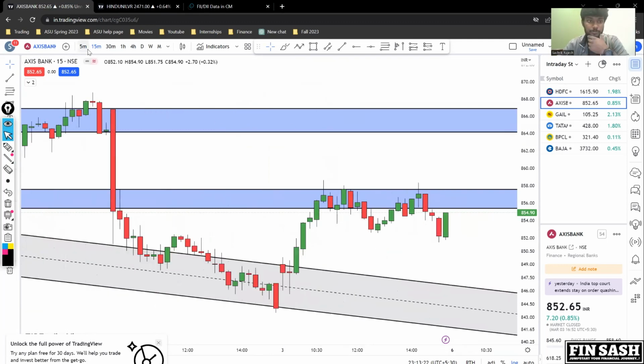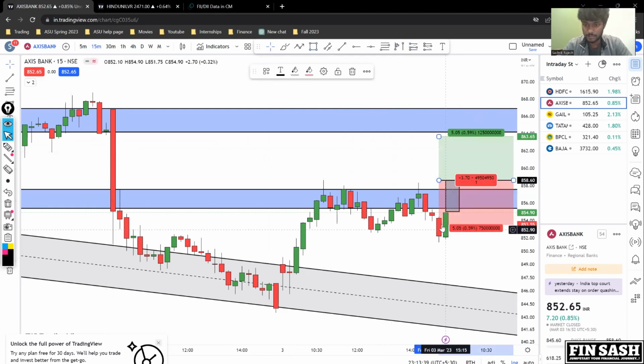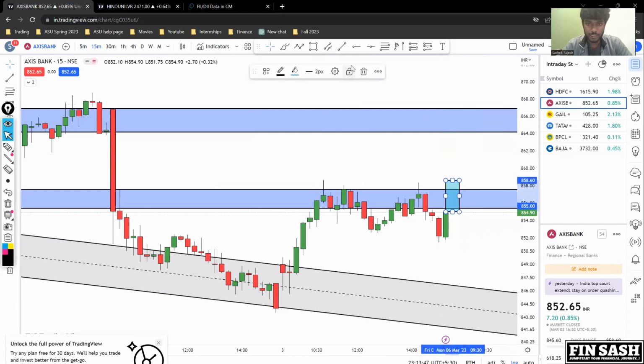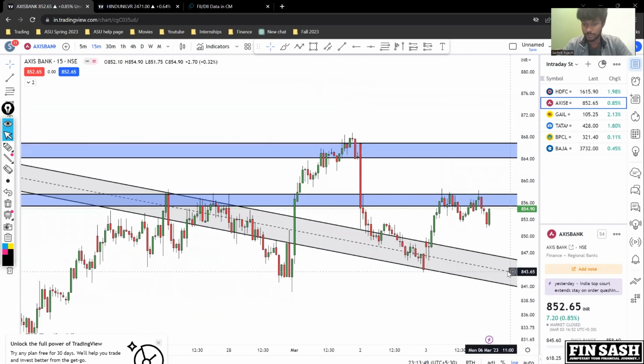Maybe above the pivot point in the 5 minutes time frame, and then you can take up the trade. Make sure you always have a stop loss intact over here. So you can take up a trade over here if it gives a green candle. Keep the stop loss below this level, and this could be our target, right? All right. So that's for Axis Bank. If it goes to the bearish side, I wouldn't take up the trade.